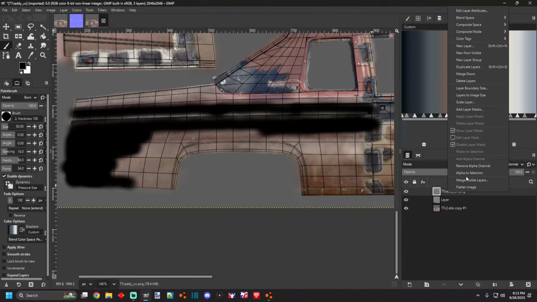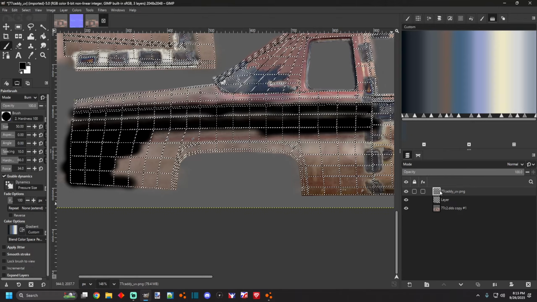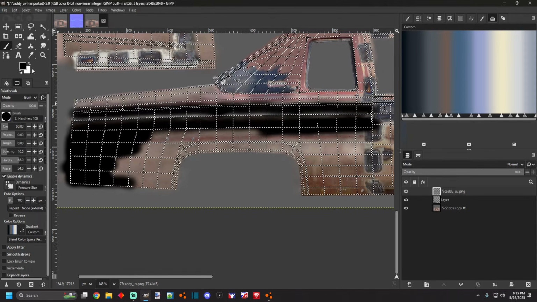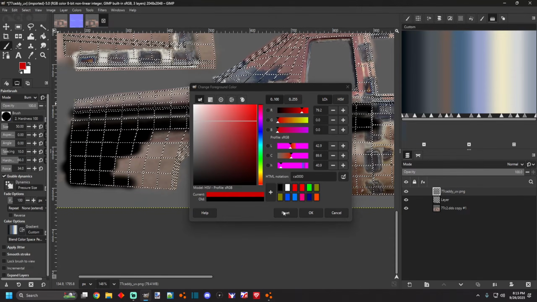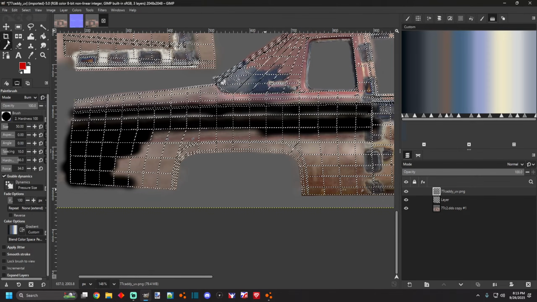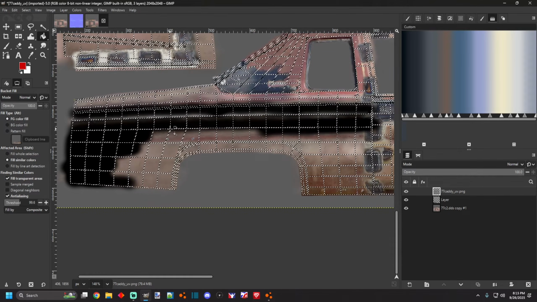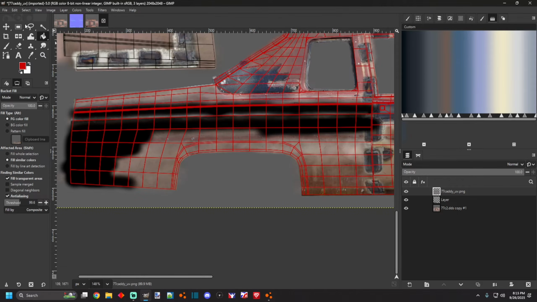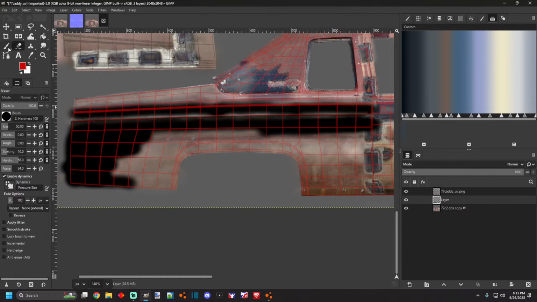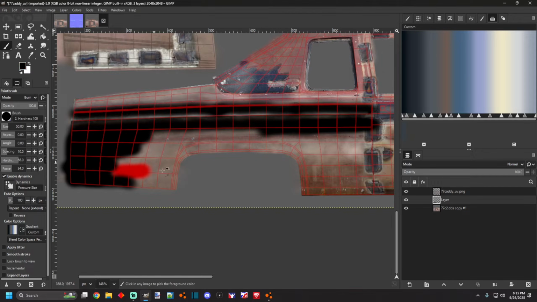And I like to alpha selection the grid map and change it to a different color. Let's say I'm just going to change it to a color that we aren't going to use and fill that in, select none, and then change the opacity down a little bit on that. So then we go back into our brush tool, make sure it's on the burn, and make sure it's black.